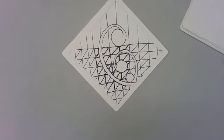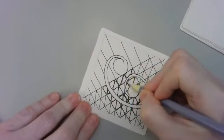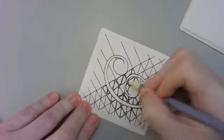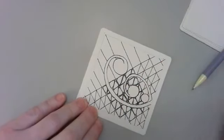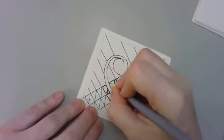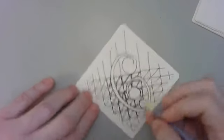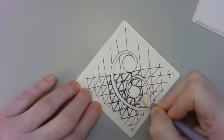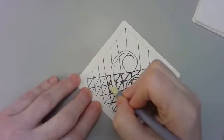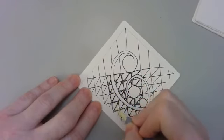Right? So now I'm going to come in, and then I would add my shading. And again, I find when there's a lot going on, I tend to gravitate towards my basic, simplest shading, which, like I said, is always that kind of C or L shape on the left-hand side. So I'm going to put those little bits of graphite, and you can see I did this pattern smaller this time, and that it does change the way that it looks. So I'm just kind of really quickly touching on the ones that I've finished.